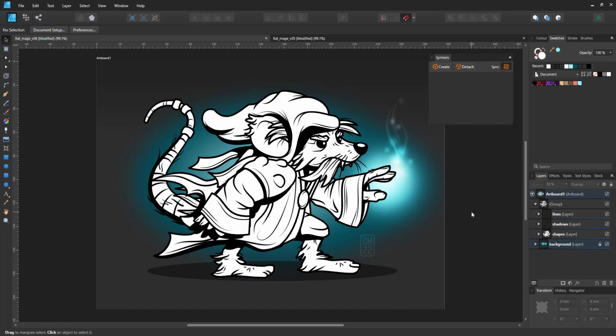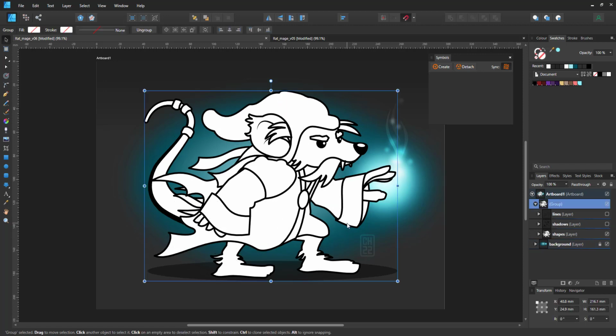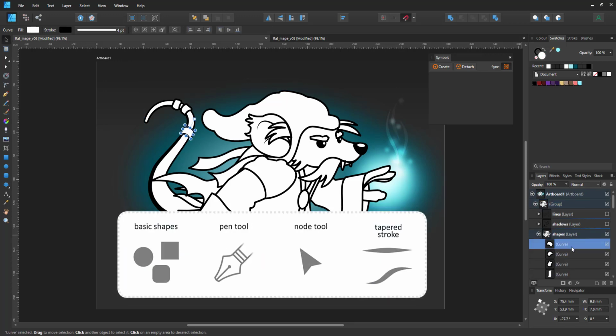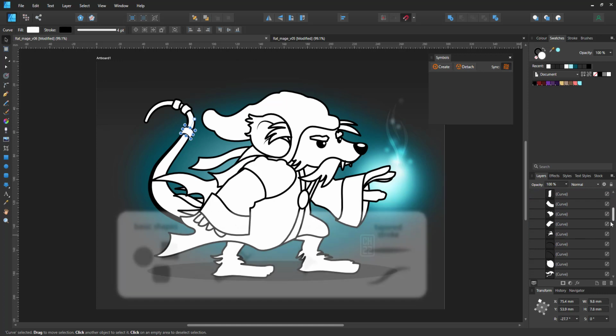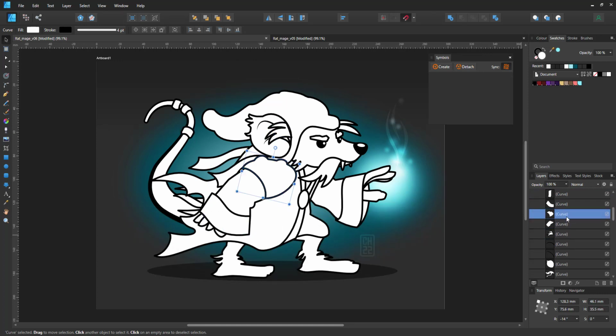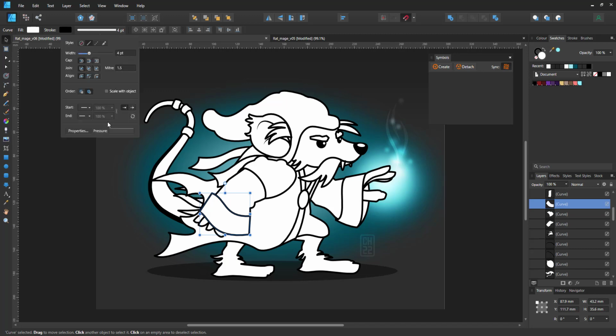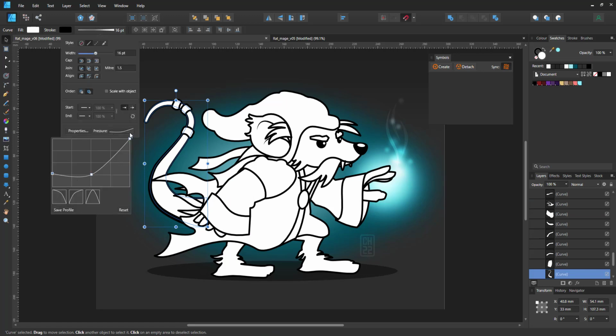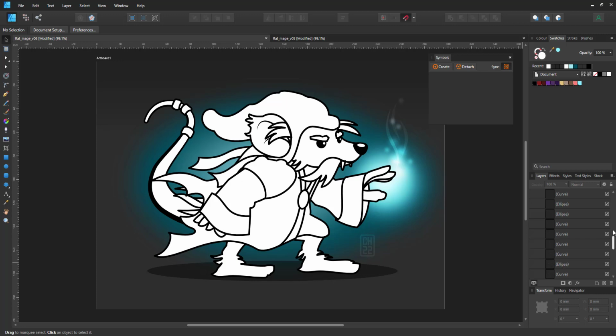For this, I created another version, this time starting with the outline, not with the filled image. So I have this red mage with basic shapes that have a white fill and a black outline. I kept the line art consistent except for the tail, which already has a pressure brush setting for a more dynamic tail. But the rest is pretty straightforward: a rounded brush, set widths for the stroke, and you can see there is a curve assigned to the tail and a bigger stroke so that in the thinner parts it matches the other elements. On top of that, I put black shadow layers, just shapes for darker parts within my figure.